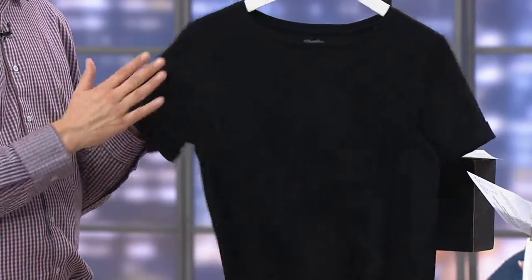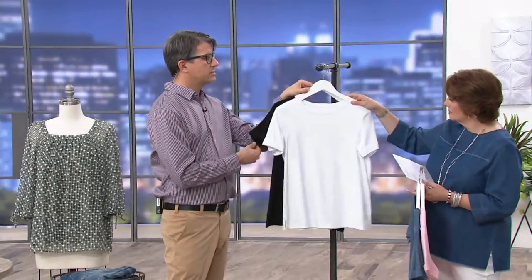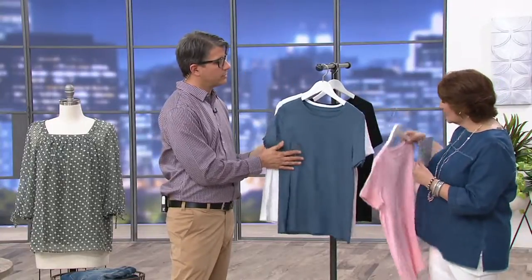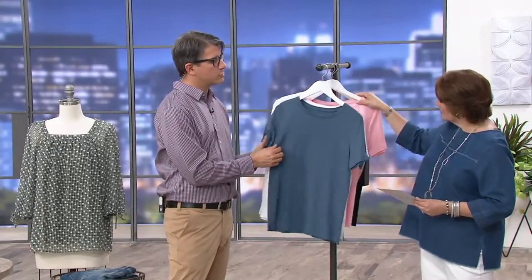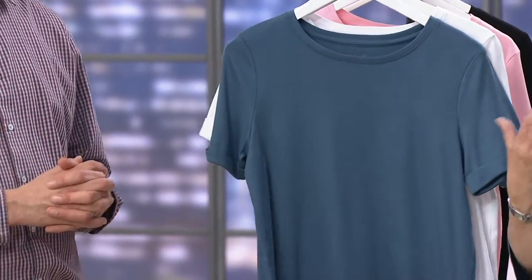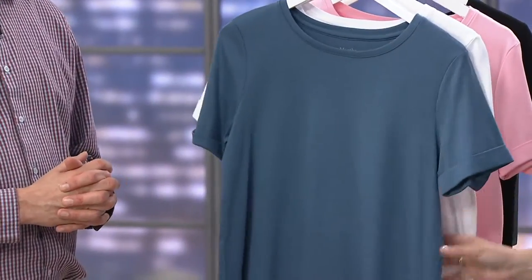I love black, but it's not always the one I'm going to pull out. But in this t-shirt with this detailing on the sleeve, it's a perfect black. It's the fabric and the way it's going to hold up. The black just really reads well in this fabric. It's not a thick, heavy, dense knit, but it's certainly not tissue-paper thin either.